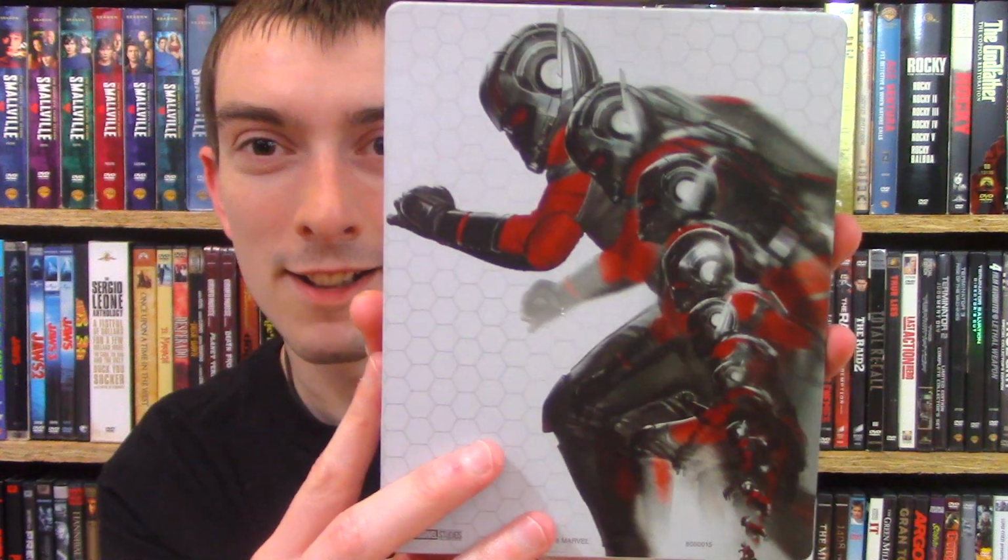That's a cool shot there on the back of Ant-Man. Yeah, I think it's a really nice Steelbook, and this could have benefited from being really glossy and nice and shiny. Well, either way though, it's a nice Steelbook. Definitely worth picking up if you're a fan of the movie, and if you've been collecting these like I have. I've been collecting the Marvel Steelbooks from Best Buy since Winter Soldier, so of course I have to get this.